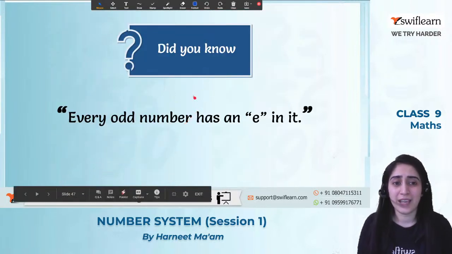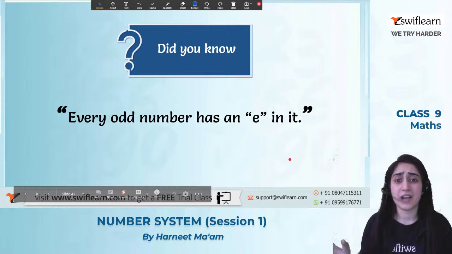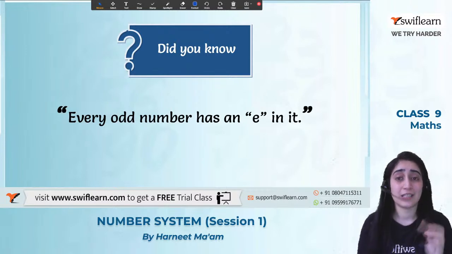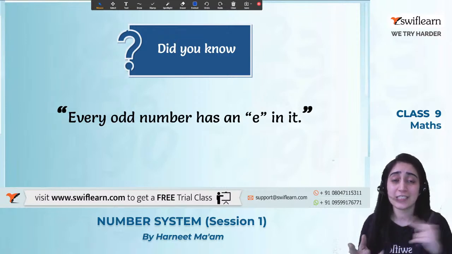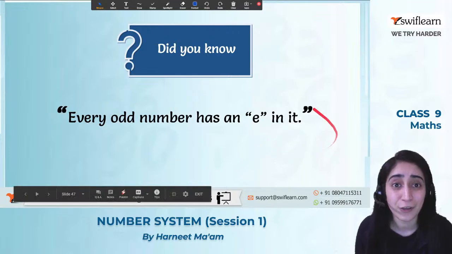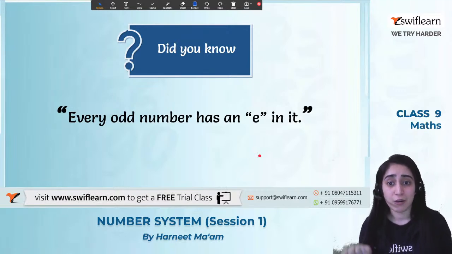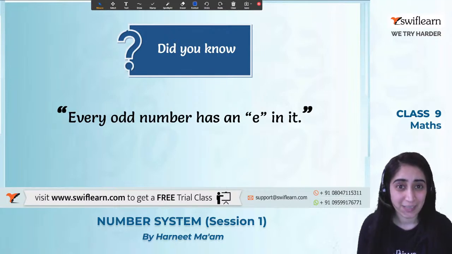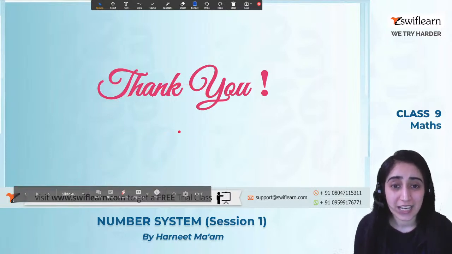Great. So now one thing, a new tip. Every odd number has E in a number. Think over it that each and every odd number which you can think in the whole number system, it has an E in it. So let it be 1, 3, 5, 7, 9, 11, 13. Keep on doing it. So you got a tip and a new thing in the number system that is out of the box, that is different, that we have never thought of, that every odd number which is there in the number system, their names are designed in such a way that it will always have one E alphabet in it. Something new? Yes.